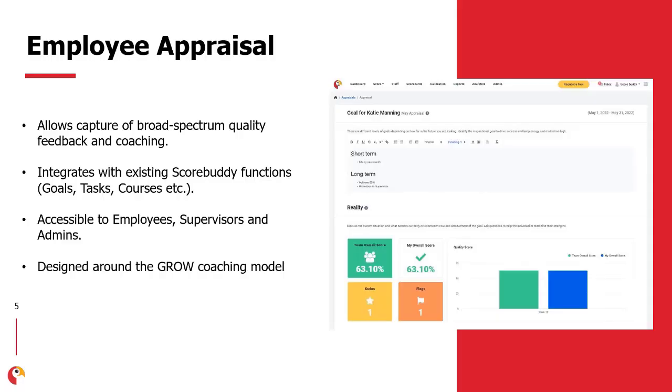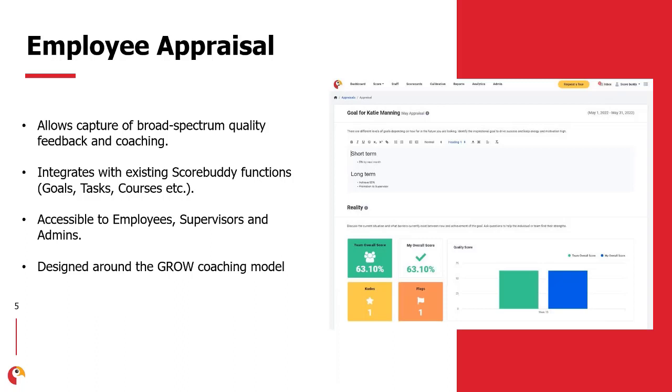So a quick look at the object itself. Effectively, this is a means within Scorebody of capturing and recording, for agents and those creating employee appraisals, a way of recalling coaching sessions that span more than just a single result. Maybe ones which have been done at a weekly, monthly, or quarterly interval, and we now have a method for you to capture and record that on the Scorebody platform.